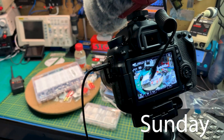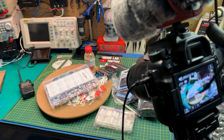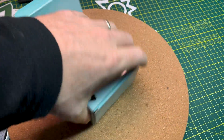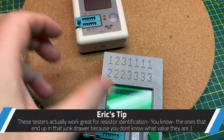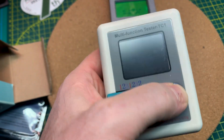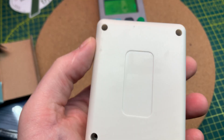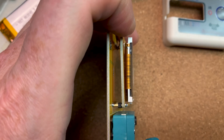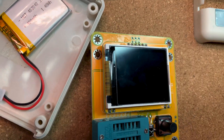Just finished a mailbag — you can check those out over on Patreon, where I've been posting a new one every week. I got a multi-function component tester from Banggood that was dead on arrival. It's the same style as one I have previously — a one-shot fits-all component tester — but this one has a color screen and an IR decoder for remote control stuff. The backlight is out, contrast is barely visible. Banggood is refunding me, and I found the problem quickly: the ribbon cable is broken right near the display, which I'm assuming is the backlight circuit.